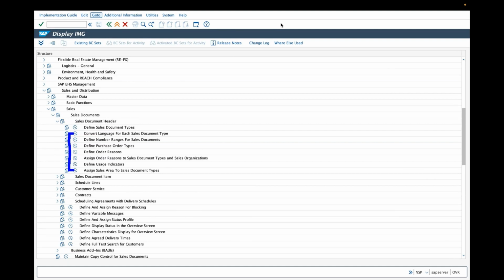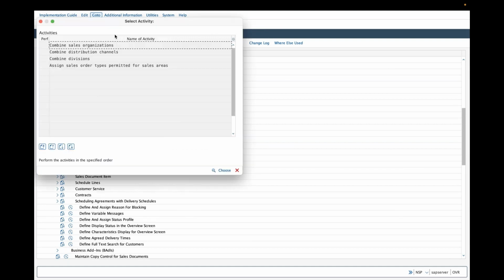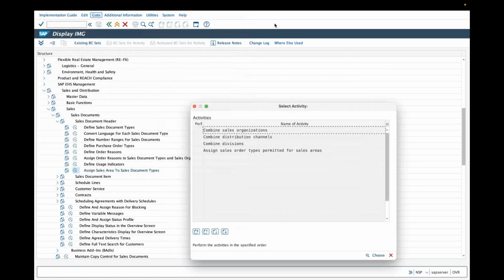Again, under this we have four more settings. This is combined sales or combined distribution, combined division, assign sales order type, parameter for sales area.